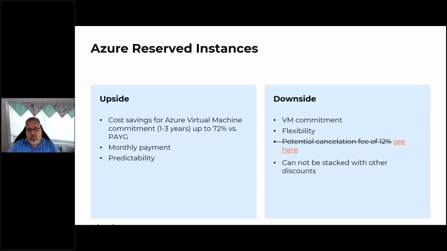And what I've seen most partners do is, if they want to change, let's say you're in a 3-year reserve and you're halfway through and you want to change your virtual machine, typically I've seen a VM reserved instance be canceled, change the machine, and then have another 3-year term on a new machine. That seems to be the way most partners have done it from what I see. So you can see on the downside here, there's a potential of a cancellation fee of 12%.